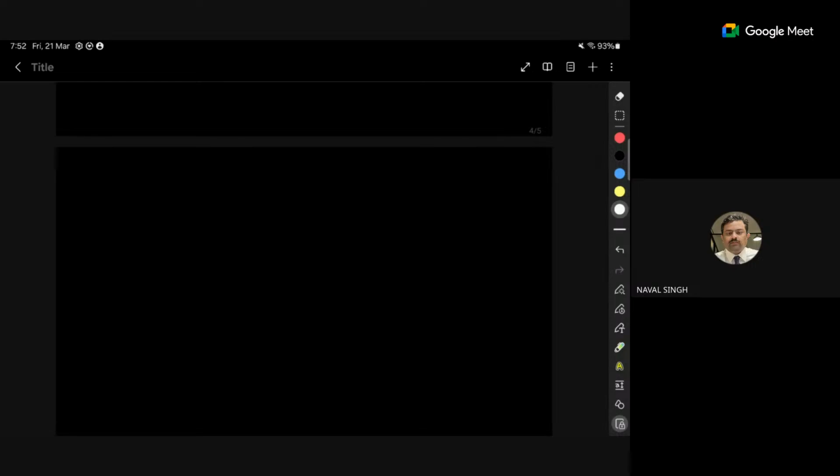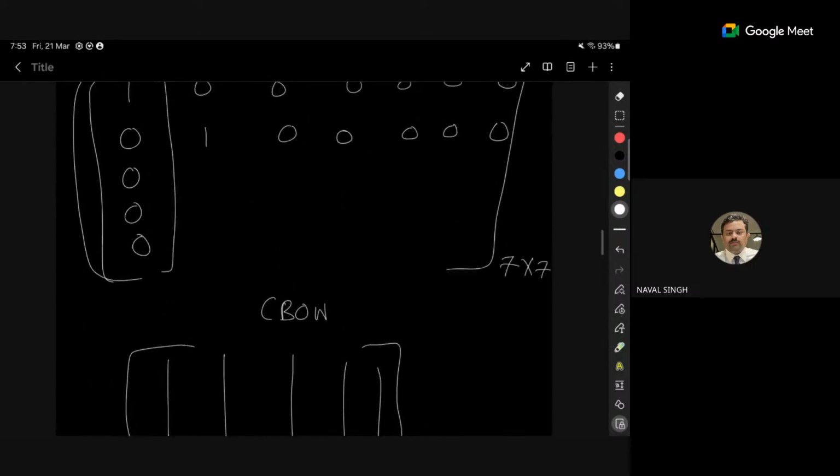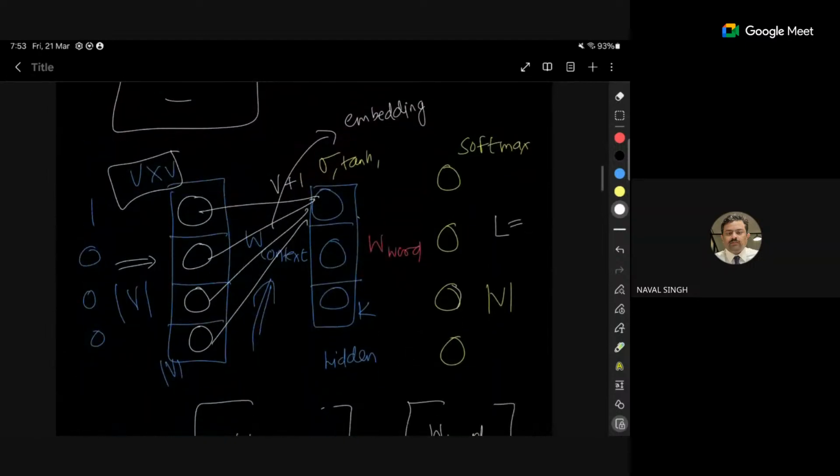Understood. So I'll go to the lectures. Yeah. It's given why it's happening, what the intuition is. I think the prof is clearly explaining it. This part at least I remember, so it would be great if you go through that. But I get that how this W comes in context might be difficult, but that is a normal ANN. There is nothing new about it. It's simple. This is the architecture, and that's what he is doing. The new diagram may be overwhelming, but there's nothing new about any of this algorithm.